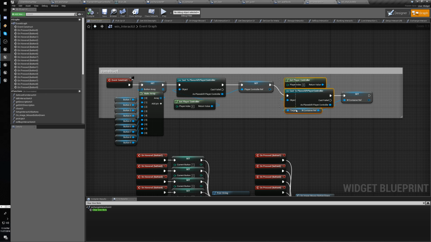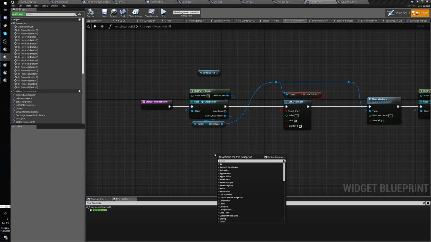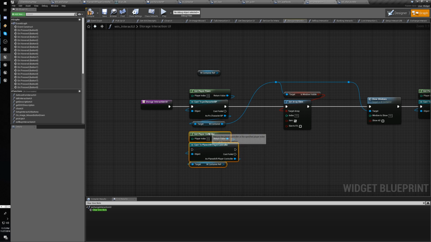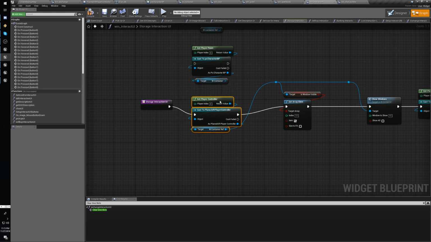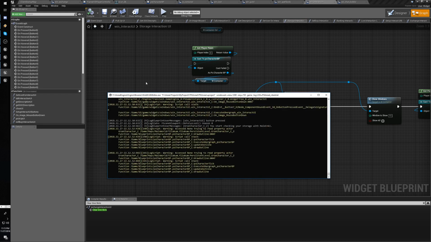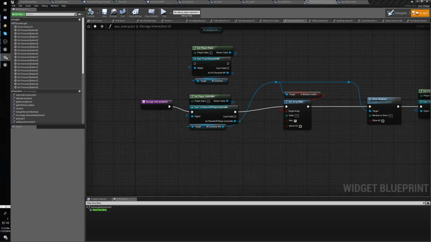So let me try to do something else. Let me try to do this, because the construct is a bit in a stupid moment. Let me try to do on the storage window, let me try to do this instead. Okay. Let me try to do this. Which I'm expecting to be identical, but you know.